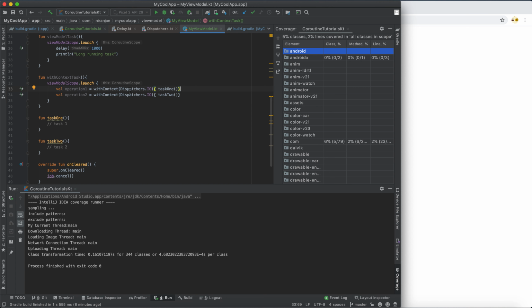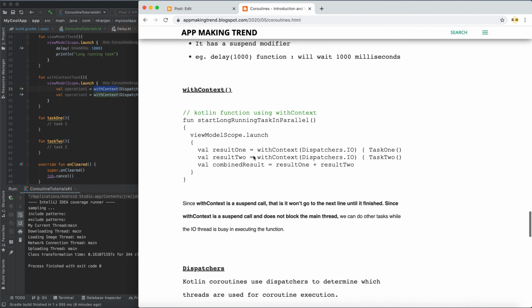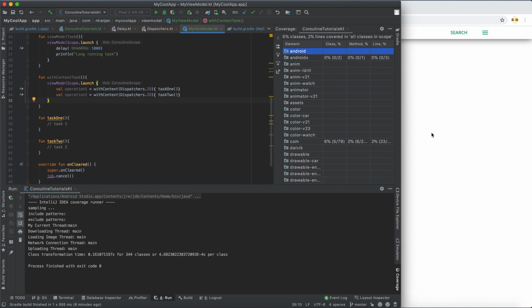To make you understand the concept of withContext: it's a suspend call, and it performs this task and waits until this task is finished, and only then does it go to operation 2. It's like doing a long running task but waiting until it finishes task 1 and only then going to task 2. That is the main concept of withContext.